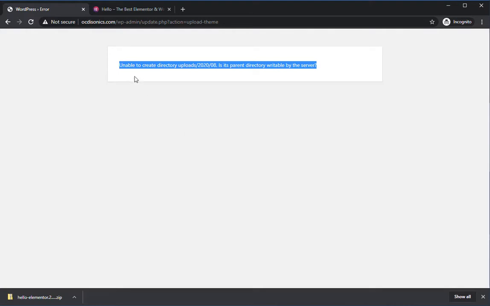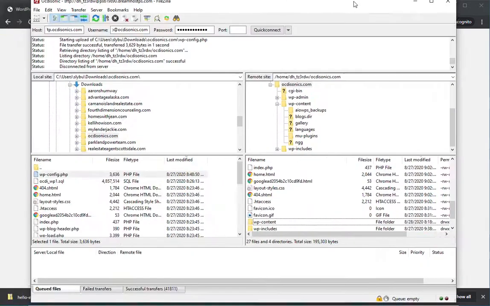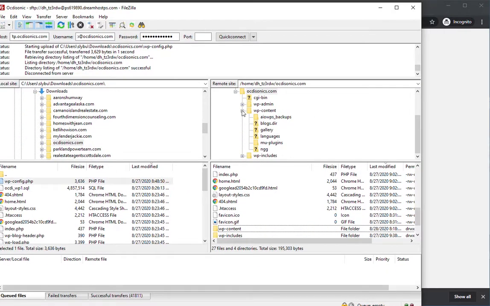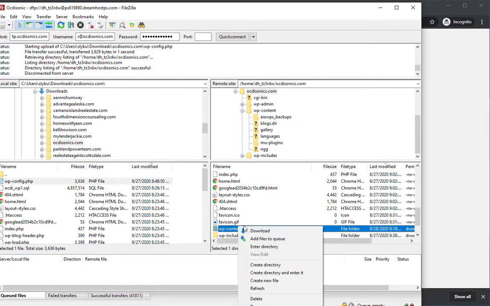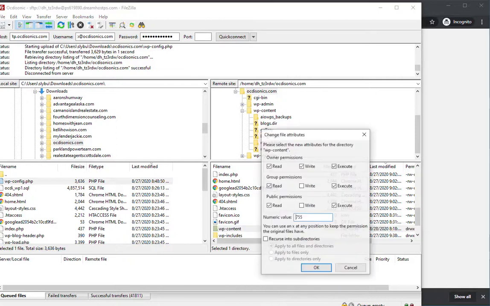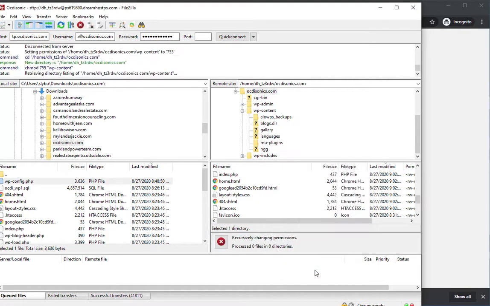Awesome. So, unable to create directory uploads as a parent writable by the server, which is an issue that you may happen to have, because when transferring files, sometimes directories aren't writable. So go to your trusty FTP program, and then the content here, just right click on it and go to file permissions and do all of the subdirectories and then hit OK.